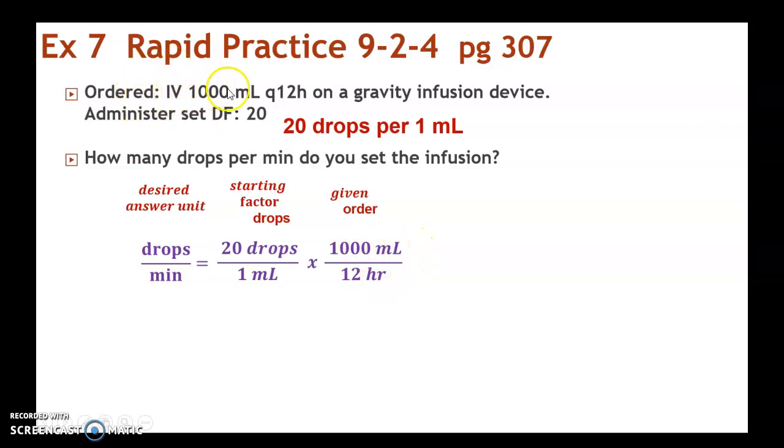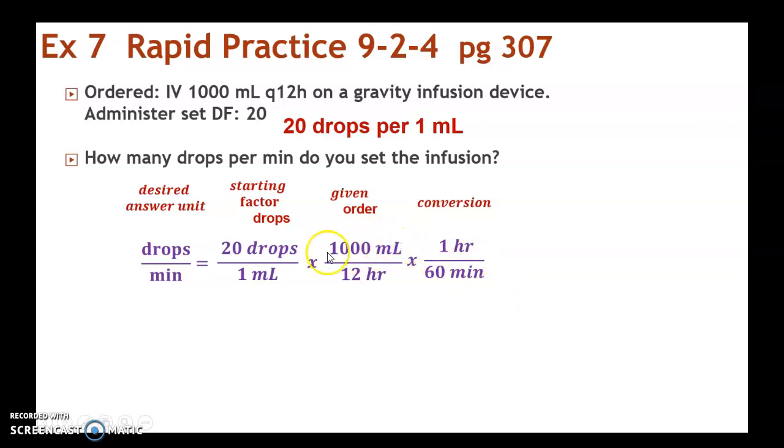And that looks like that's all the information we have up here, right? We've used the 1,000, we've used the 12, we've used the 20. But we do not have the desired answer that we wanted. We've got the drops, and our milliliters cancel, but that leaves us with hour in the bottom. And we need minutes in the bottom. So we're going to have to pull in a conversion that says the whole 60 minutes is 1 hour. But keep in mind that we have hour in the bottom, so that means that we need hour in the top of our next fraction. So we'll set the 1 hour on top of the 60 minutes here.